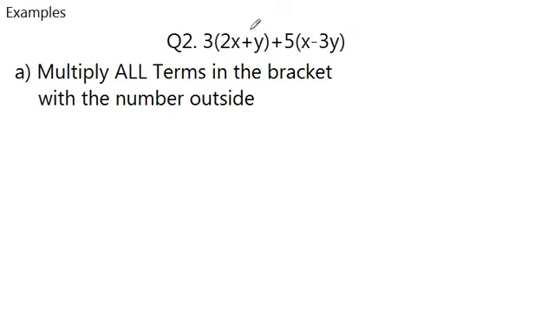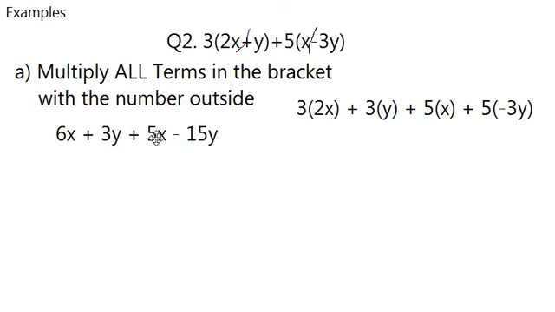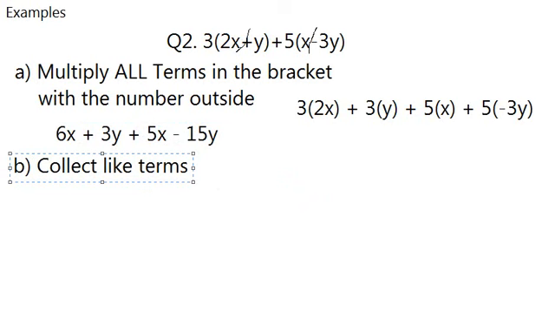And again, I'll use the line that I used here and here. So there are 4 terms in total. So you should be getting 4 terms in return, which I've found is 3 times 2x plus 3 times y plus 5 times x plus 5 times negative 3y. So by the time you get to this step, hopefully you will be able to do this straightforward. And I'm not going to explain it again. And hopefully you'll get the answer 11x minus 12y.